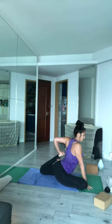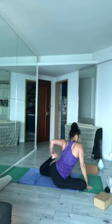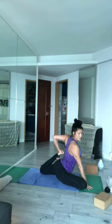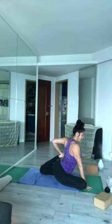You should also feel the stretch in your shoulders. Now I'm not sitting like this. I'm really drawing the right hip forward to try to square the hips, so even lifting yourself off the floor slightly is fine.